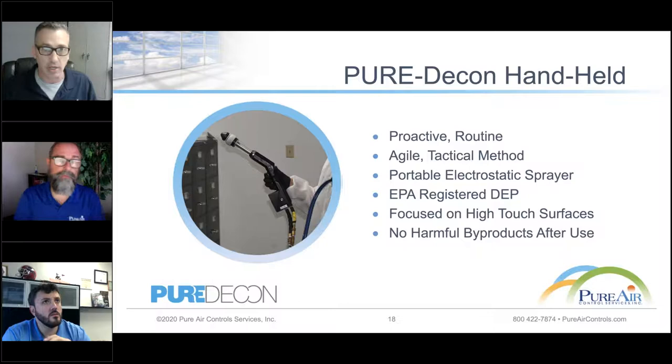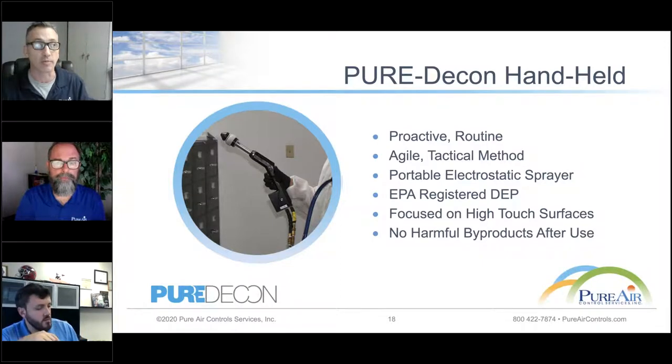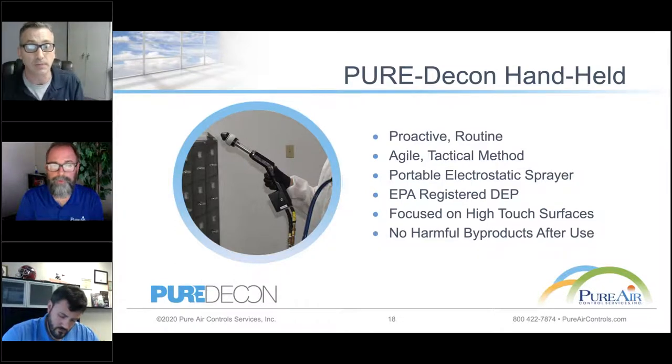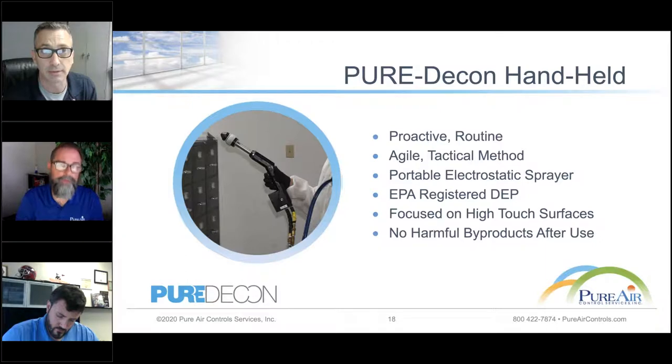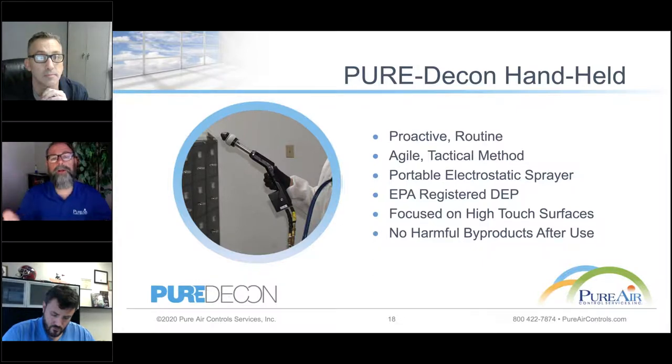When we go to a specific job site, we create a donning and doffing station — an area where you put your PPE on and take it off — because the last thing you want to do while cleaning is cross-contaminate what you just cleaned. That donning and doffing station is also under negative pressure, under containment, with an air scrubber. It's almost like the movie ET — there's a containment tent we build for our technicians on these job sites, put under negative pressure, so anything in that containment area is brought into a negative air machine that is HEPA filtered and scrubs the air. Any loose particles on the technicians' persons are kept in that contained area.